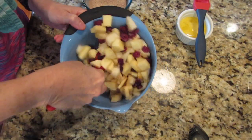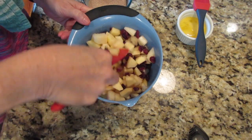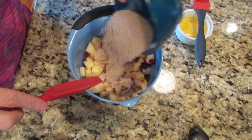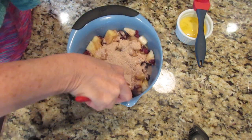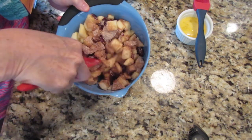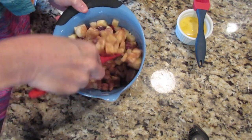I'll take the fruit. I probably did not get a big enough bowl. That has been tossed with the lemon juice, and then sprinkle all the dry seasonings and cornstarch on it. Try to get everything coated. And then we will fill each of the pie wedges, the dough wedges, with the fruit mixture.